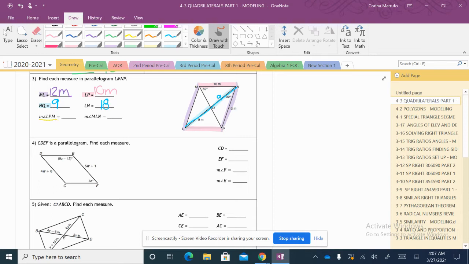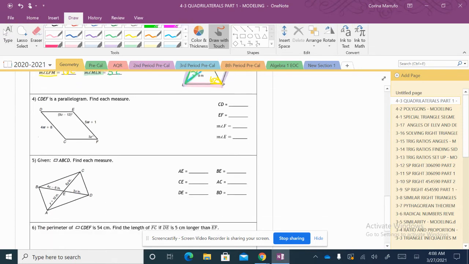All right, looking at the angles, let's see what they're asking us for. They're asking for angle LPM. If I look here, L to P to M, they're talking about this angle right here. If you notice, it is alternate interior angles with this one. So that one's 62, and this one's also 62. And then last, MLN, so M to L to N. They are asking for this angle right here. This one might take a little bit of math to figure out, because they tell us this side is 32, and so this side is 32, and they're alternate interior angles. So that's it.